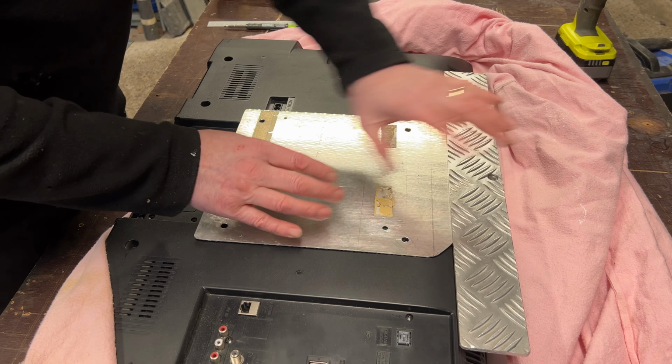Right, I'm going to tidy up a couple of bits of the wood I got. Now I've measured the telly. And the frame is 12 mil on three sides. The bottom edge is 22 mil. Bound to be something a little bit different.